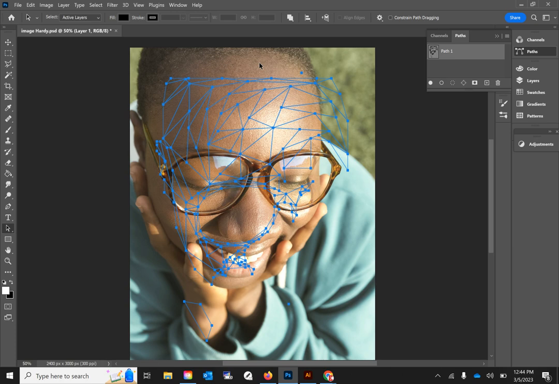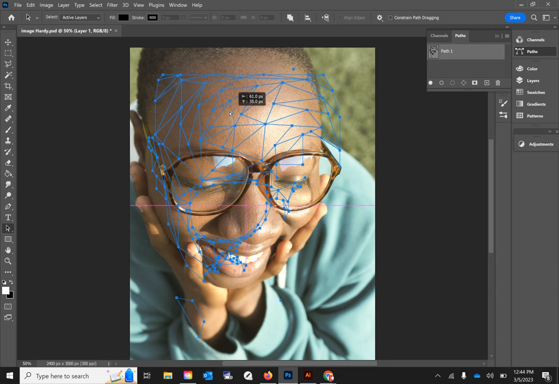So what you need to do is you need to move these new paths to the right part of your subject. So on your toolbar on the left hand side, you want to find your path selection tool or your selection tool, right? You're going to click and hold and then make sure that all of your points are selected.